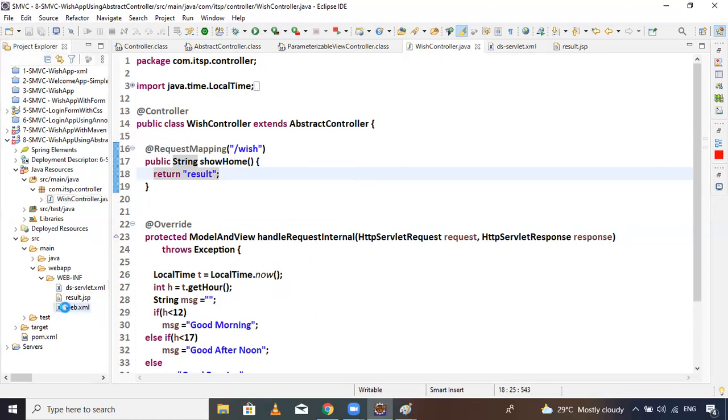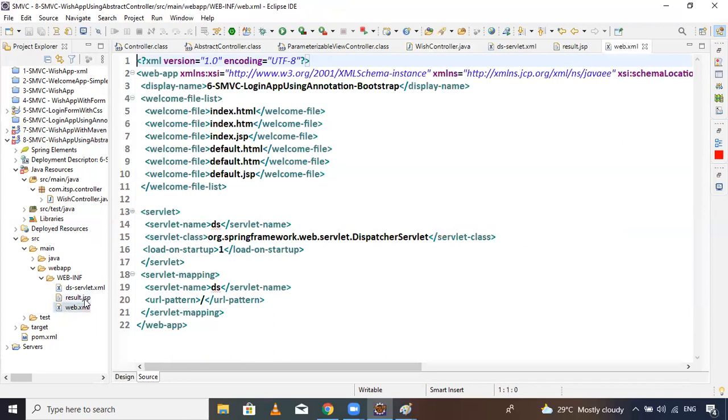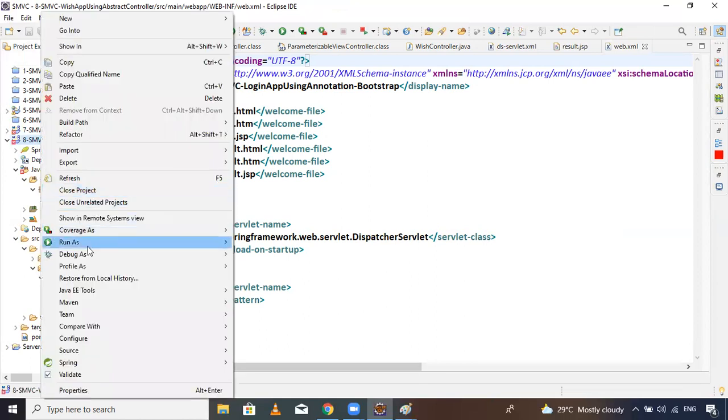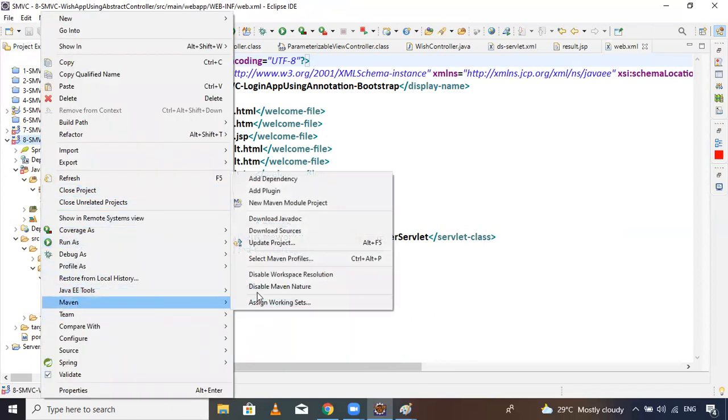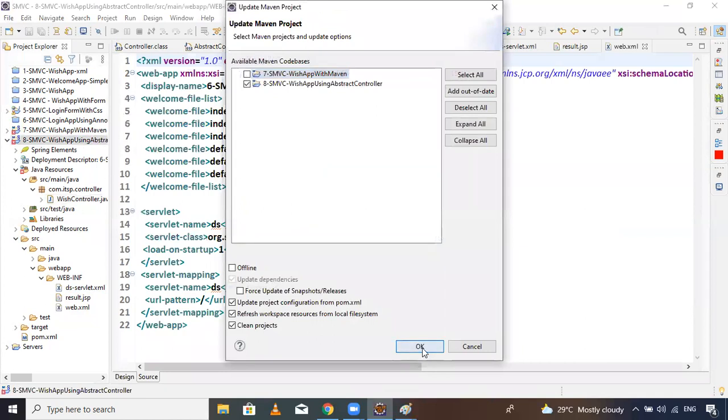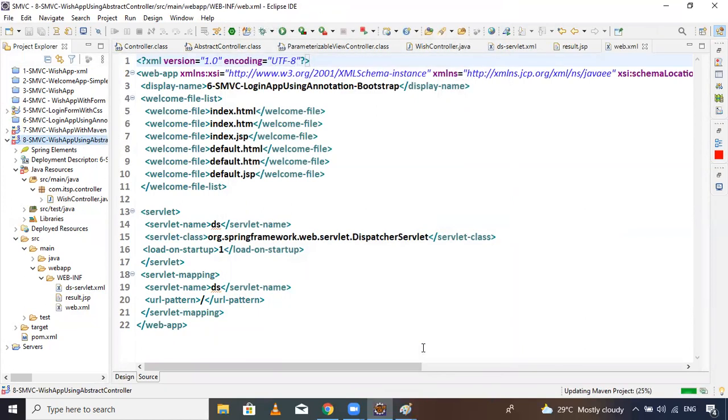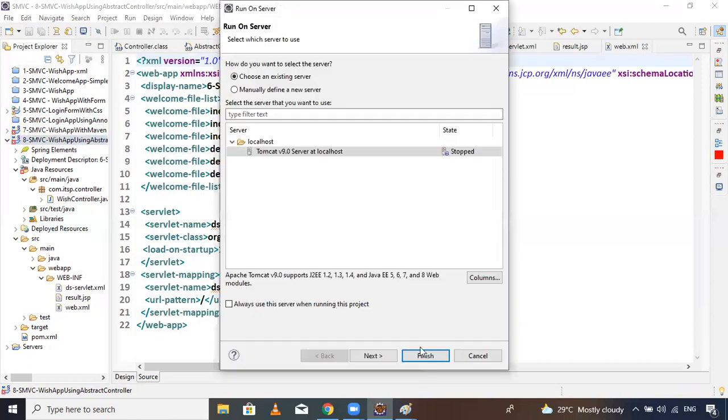Let's try this example, guys. If this controller is not working, then I will provide all the implementation. I removed all the annotations. I'll just try this example. And Maven update. Once project updation is completed, run this application. Run on server.